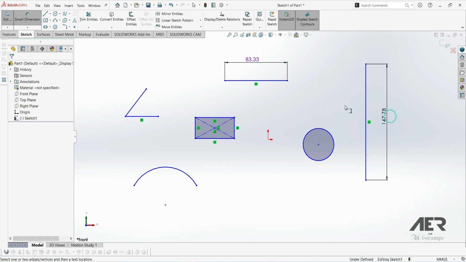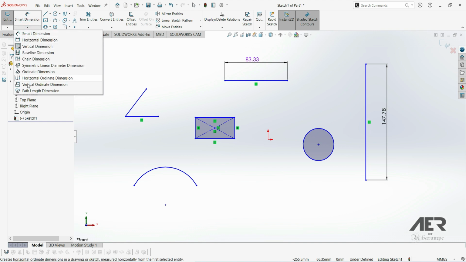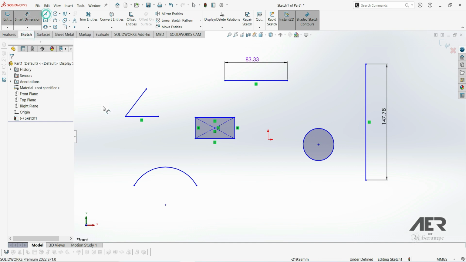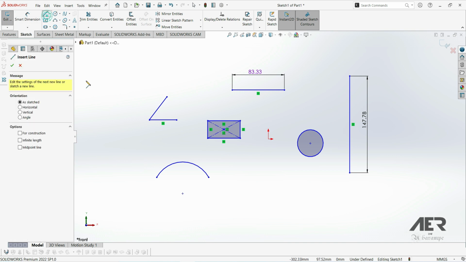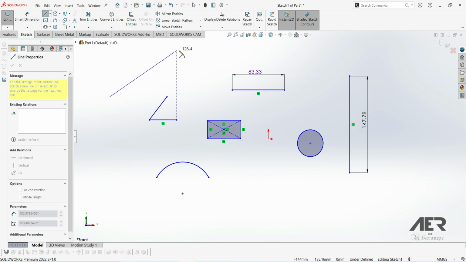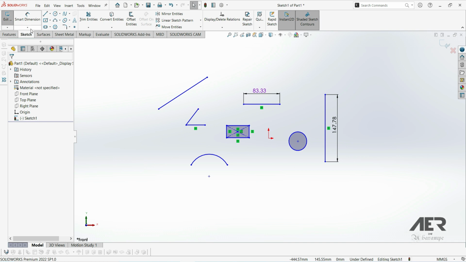Then we are going to discuss the most powerful tool, known as the Smart Dimension. Believe me, it is going to work. It will do the work of all the dimensions that are present. If we have the Smart Dimension, we can get the work of all the types of dimensions. As the name suggests, it will smartly detect the values. Let's say that I have an inclined line, and I select the Smart Dimension, or simply click on the Smart Dimension that is present over here.